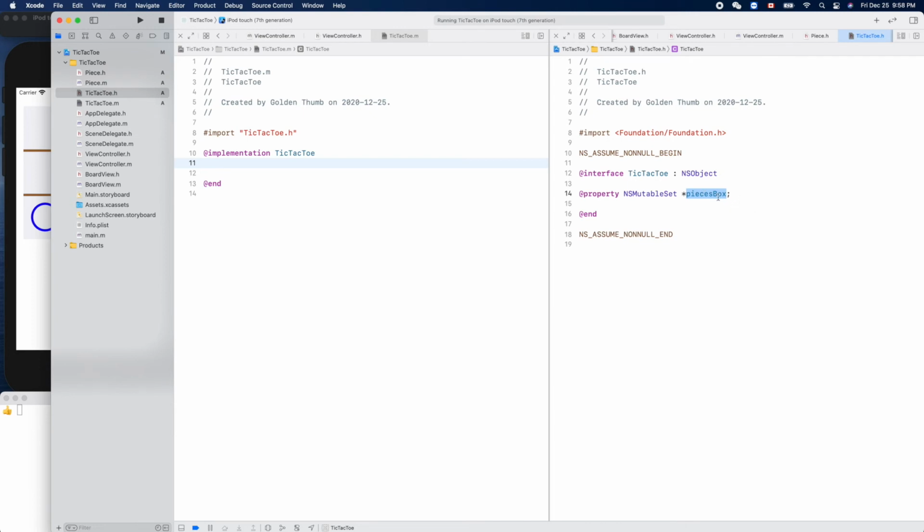Now let's create an initializer. Okay, init. Oh, cool. You see, the autocomplete just put the structure here.